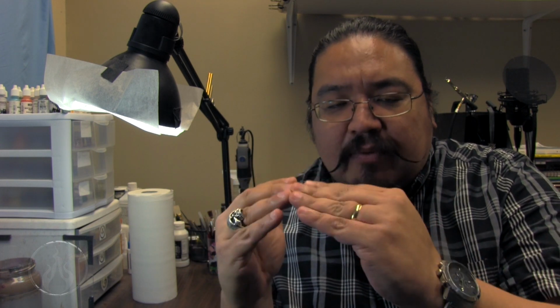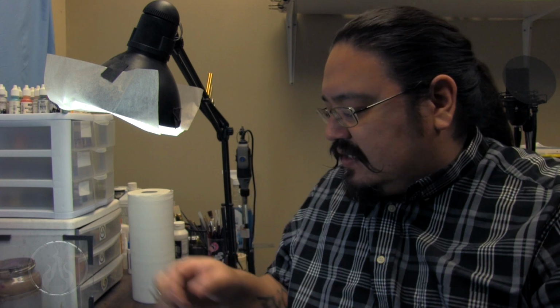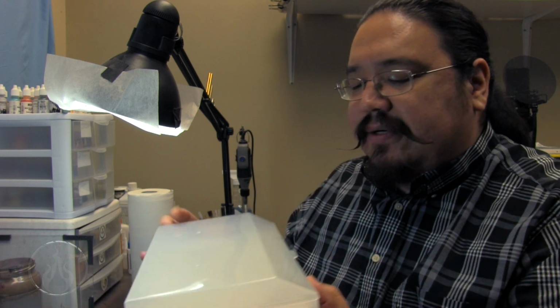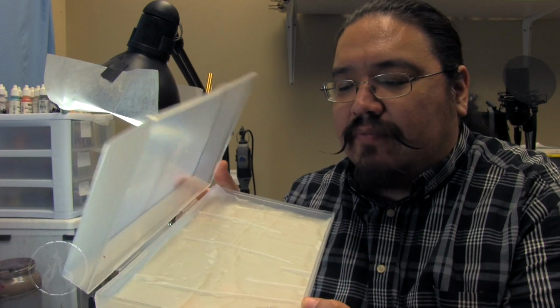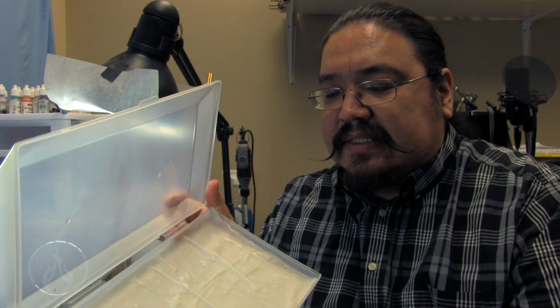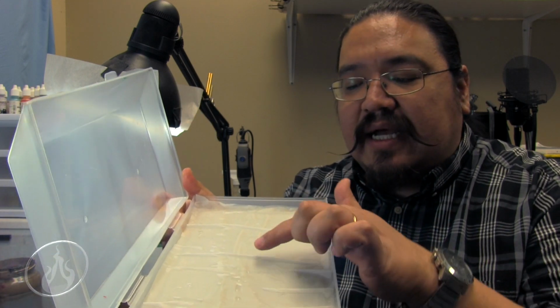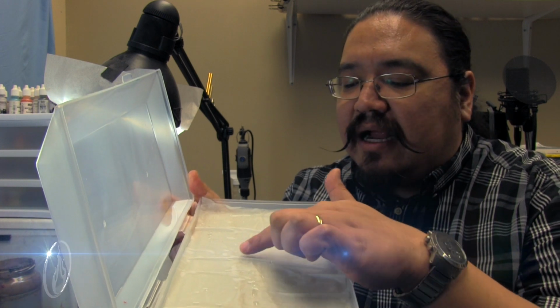Versus a sponge, where the paper will sit on the sponge, and because of its very porous nature, you have these little pockets everywhere, and the moisture is not going to go through. It's not my preferred method. Whereas with a paper towel, it's almost like surface to surface contact. As we can see here, I just relaid my wet palette because I'm getting ready to do some more painting on some models. As you can see, there's a lot of surface contact. You can see where the little light spots are. That's little air pockets.